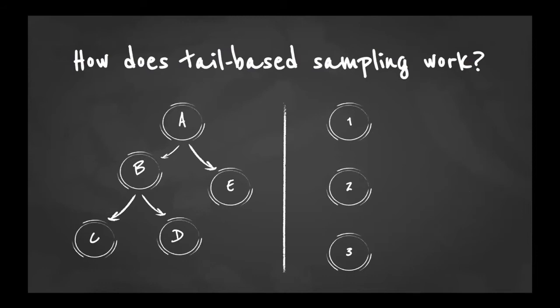Let's assume that a request comes into my microservices-based application. A gets hit, and its span gets sent to the first collector. Then B gets hit and it gets sent to the first collector as well. C gets hit, it gets sent to the third collector. D gets hit, it goes to the third. E goes to the second. Now we have some sort of maybe round robin policy here on the load balancer. So while I have a single request, the spans have actually gone to different collectors.